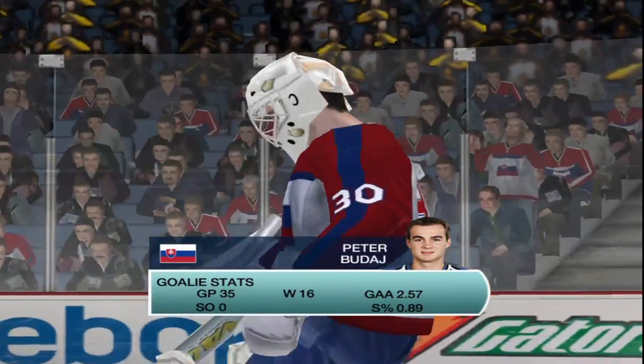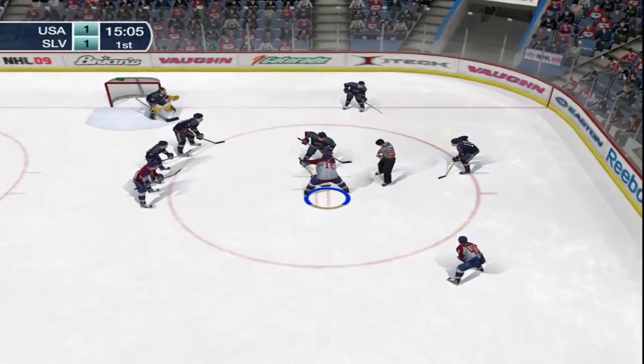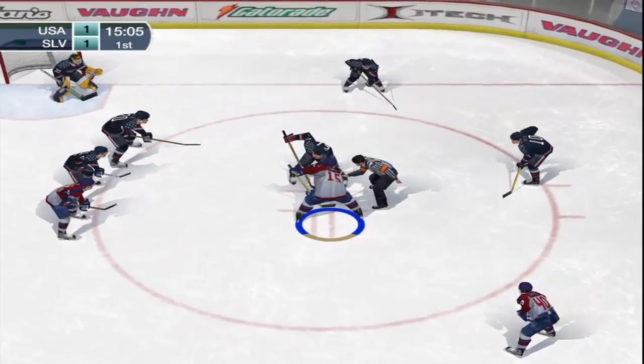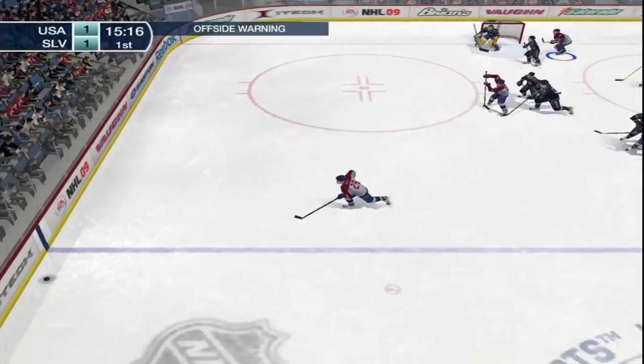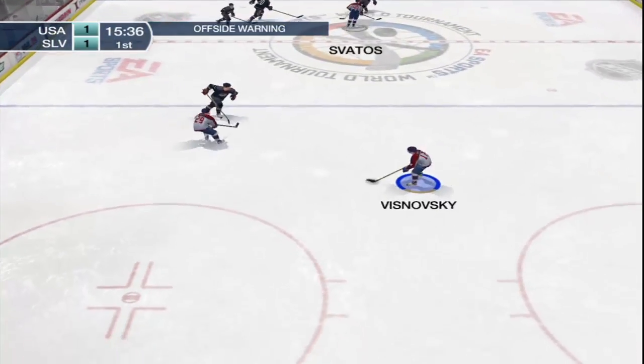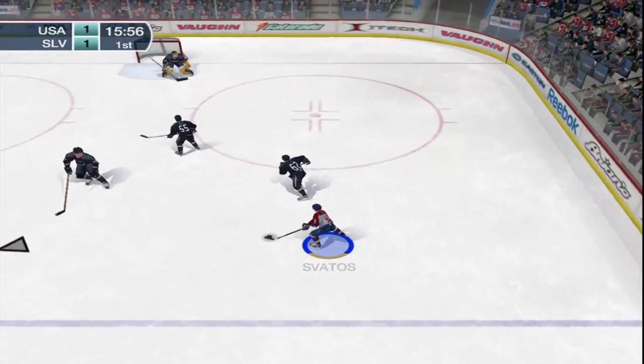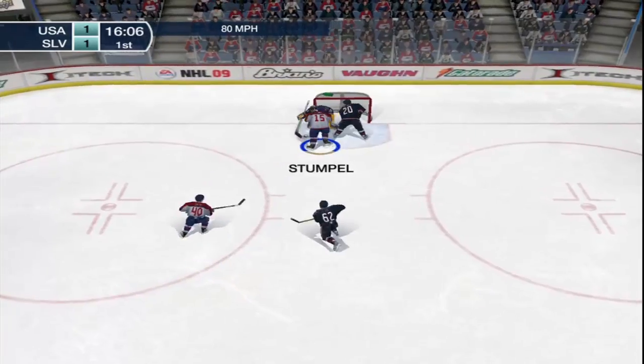Watch how quickly this guy gets down on his butterfly — he just dares shooters to go five-hole, then takes it away at the last second. He's lightning quick. Faceoff won by Stoffer — it goes wide. Fajewski scooped it up. Vyshnovski. Jelatislav Nagy — shoots! Miller made the save.